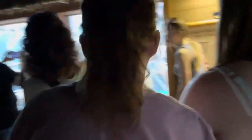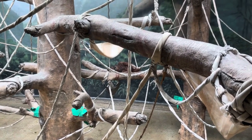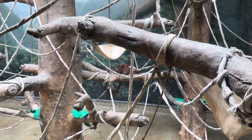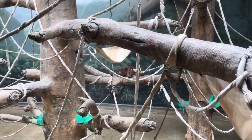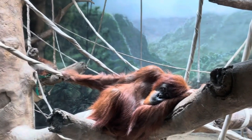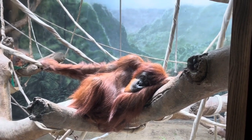We've got the orangutans. There they are sleeping on the ramps. I thought they had a male — oh, he's way on down there. She's just laying there on the ramps and you can see the male way down there. There's one here and the other one, the male, is back there.